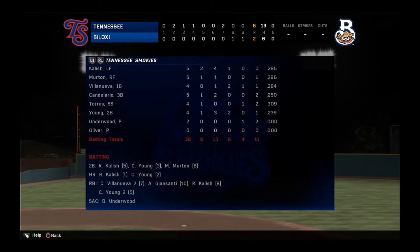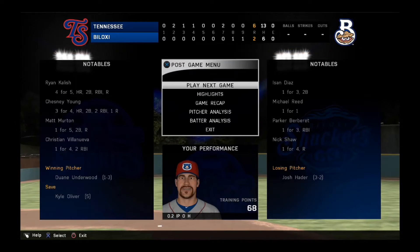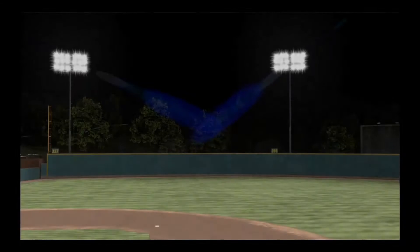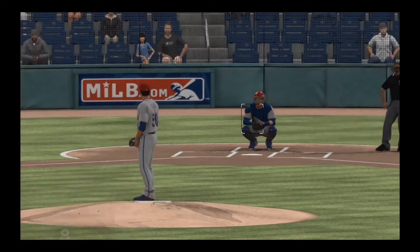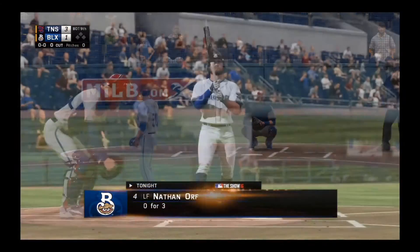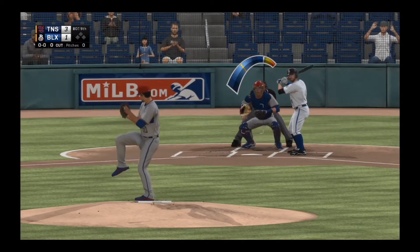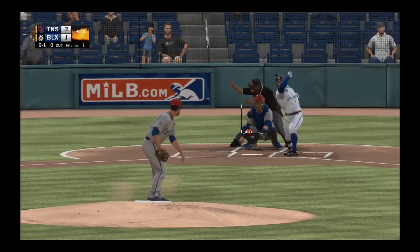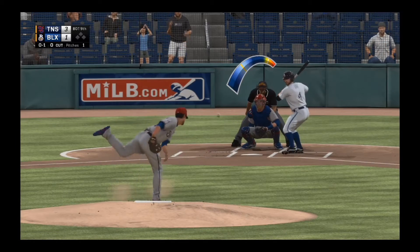Wait — it was 6 to 2, so does Kyle Oliver actually get a save? I thought it was 13 to 6... I looked at the hits — Kyle Oliver gets his fifth save of the season! Let's advance to the next game. Where's he going to be coming out of the pen? There we go — a 3-1 lead, and the difficulty has increased to Veteran, so we've got to be on the lookout for tougher hitting.